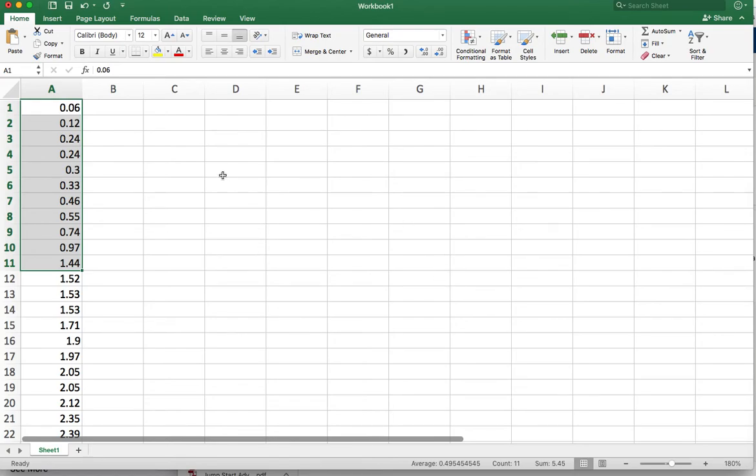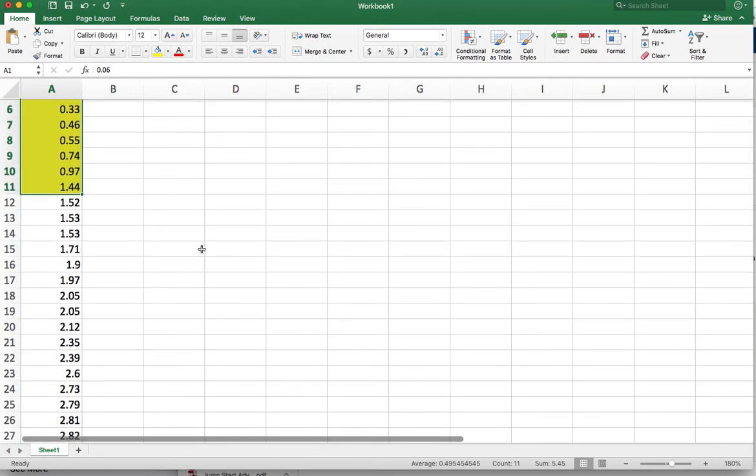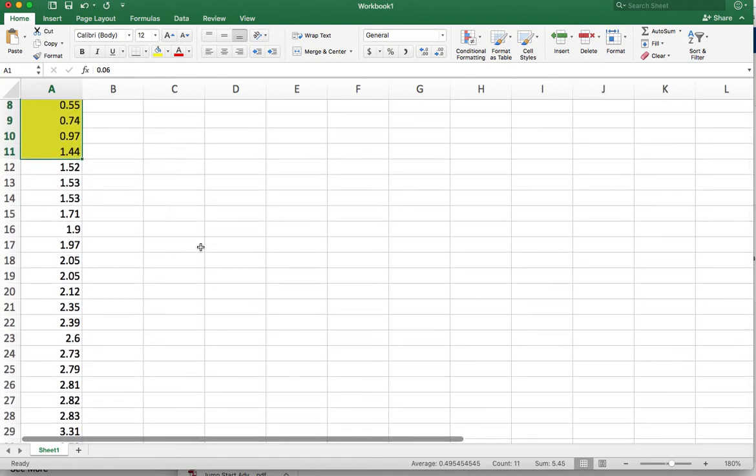And what I like to do just to keep track of where I left off, which ones I've already used, I just highlight those cells so I don't end up accidentally recounting them again. And then the second group, I think it's a little bit different for everyone's homework problem, it would start with 1.50 because that's the number that's right after 1.49. And I think it would go to 2.99. So again, I would select my first number, the lowest one that fits that range, and just drag down to the highest number that fits that range. And now if I look under my count, it says 17. So now I know I have 17 numbers that go into that second group.